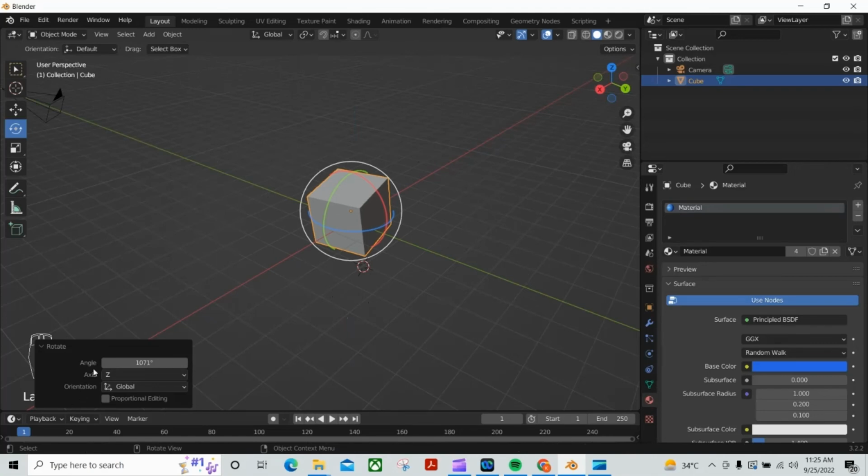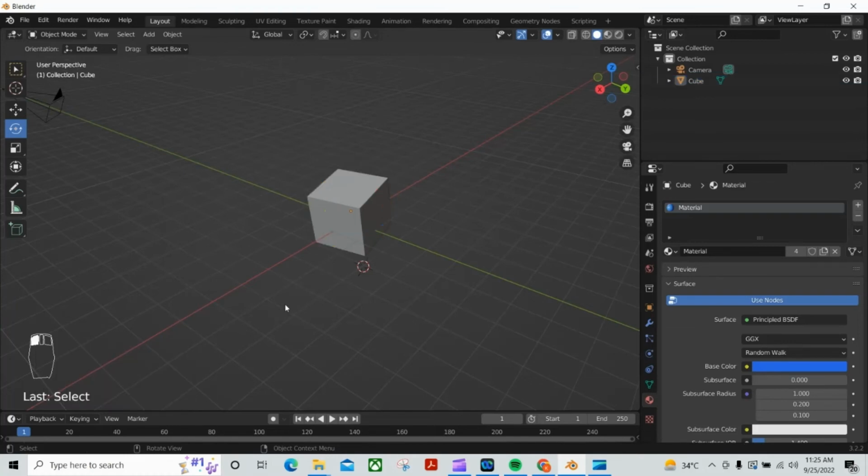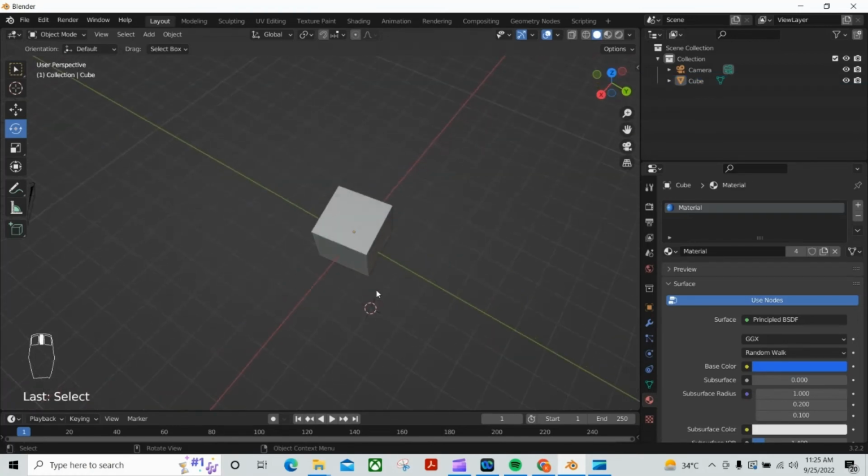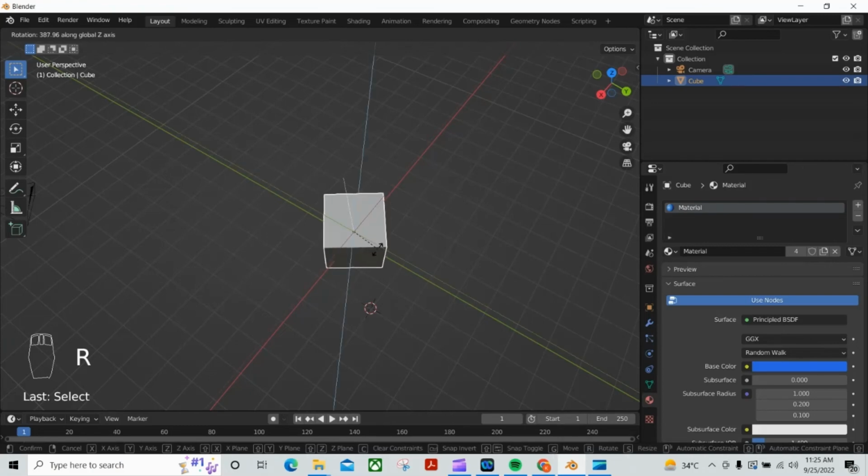The shortcut is the same, and here also you can see how much angle it has been rotated. The shortcut of this particular rotate is R. First I will go to the selection box, then select, then press R. If I click on the x-axis, then I can rotate it on the x-axis.